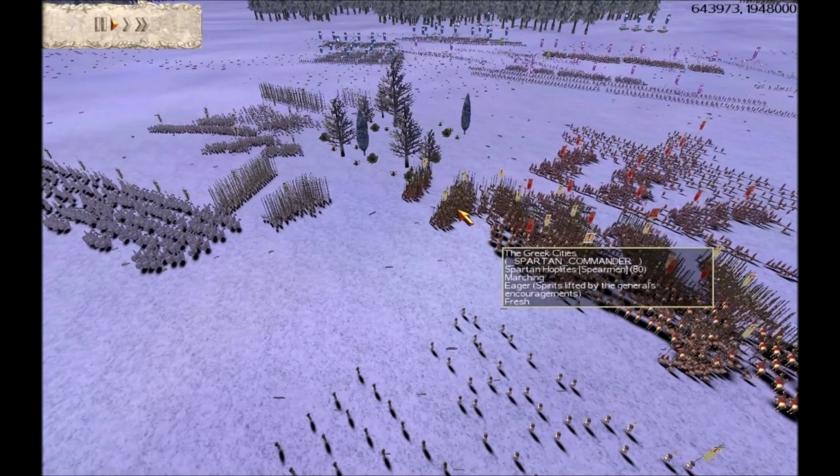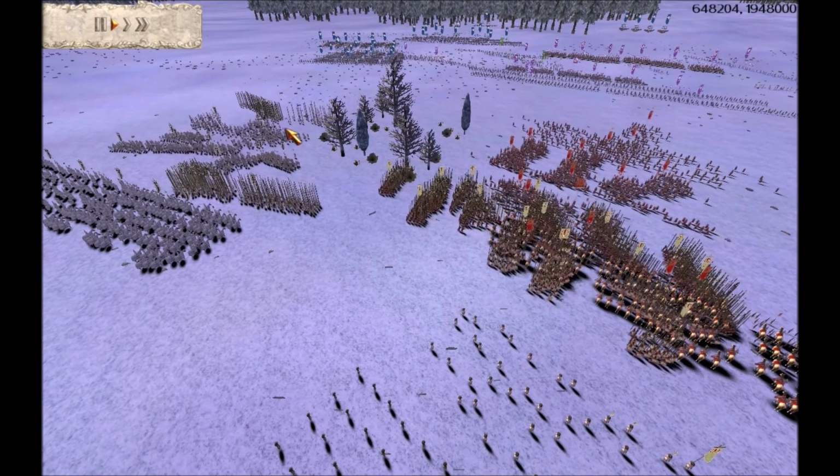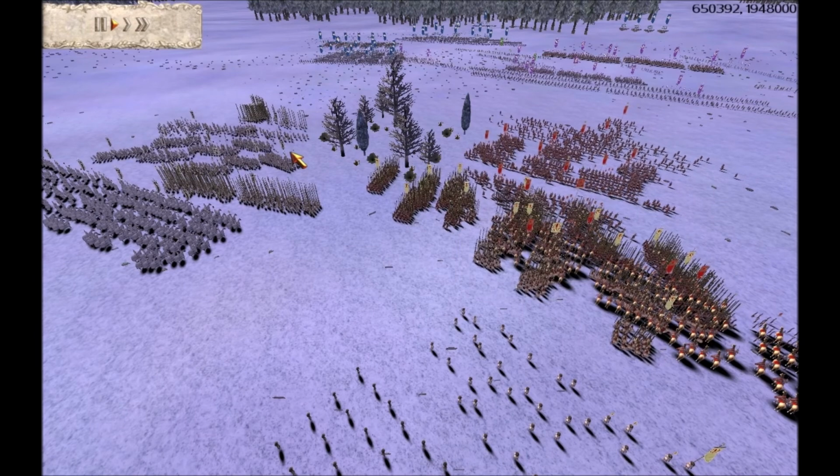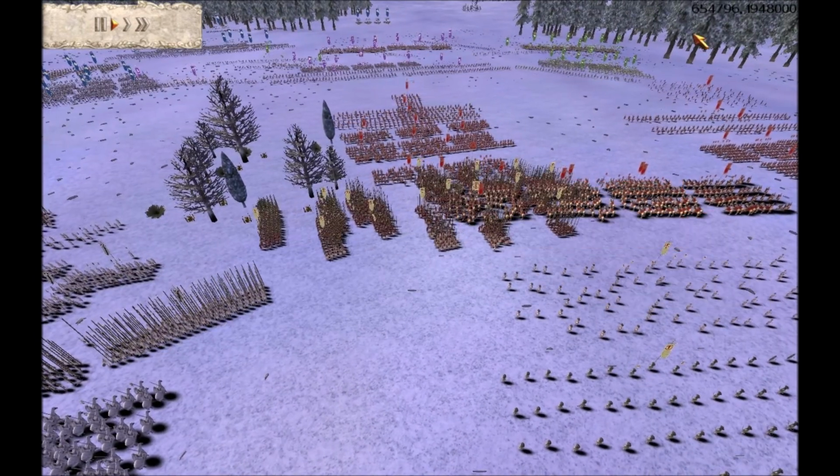Okay, if you notice here, you can see I'm moving my Spartans over a little bit here to the left flank, because I can see a double team coming in there on our Seleucid ally TR. So I'm going to move my Spartans over there.